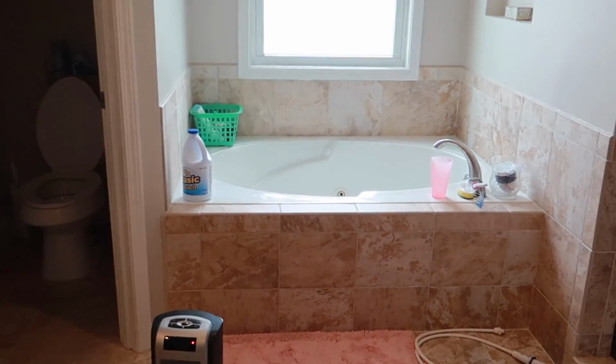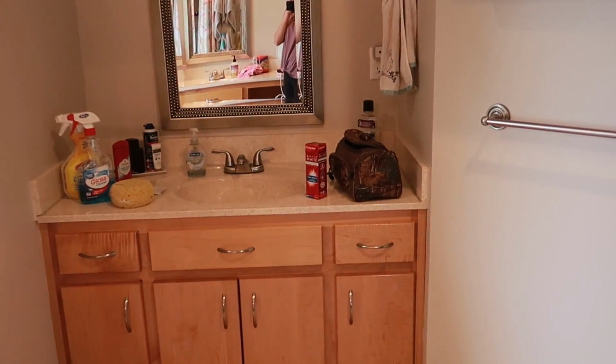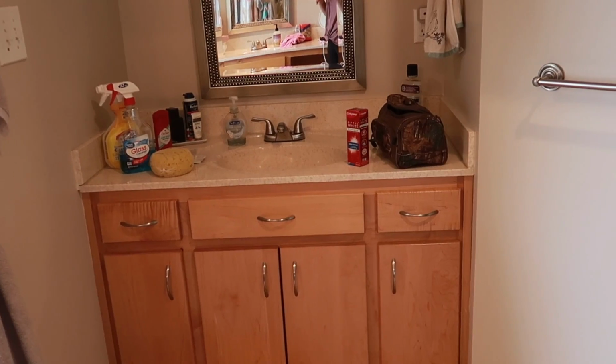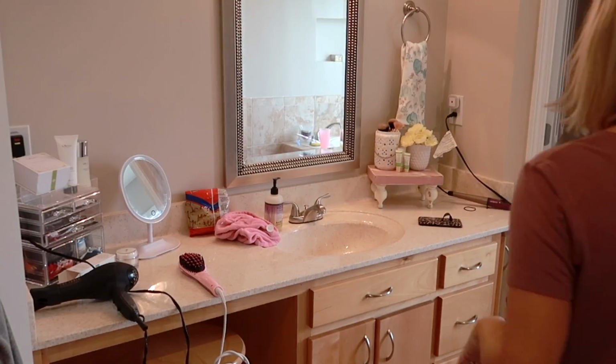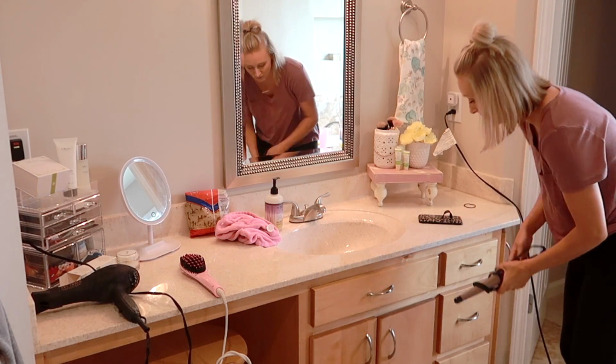But this is our master bathroom, and I'm going to give it a quick clean, not a deep clean, but I wanted to wipe down the counters and kind of organize everything. I did run bleach through the jets in the bathtub. You'll see that at the end. And I did steam mop the floor.